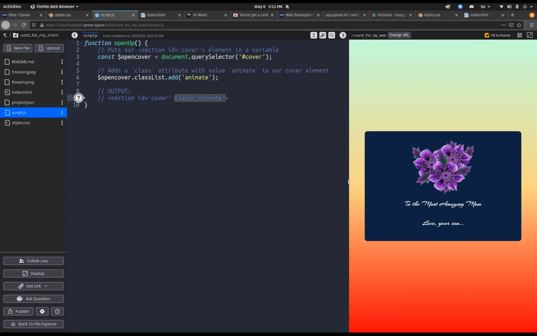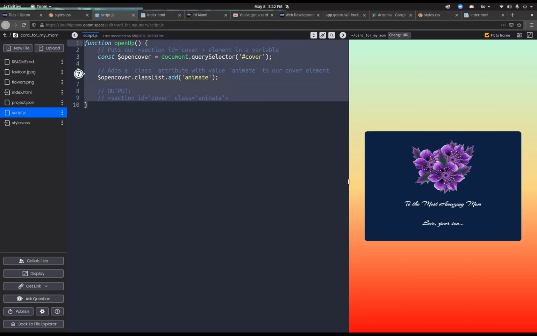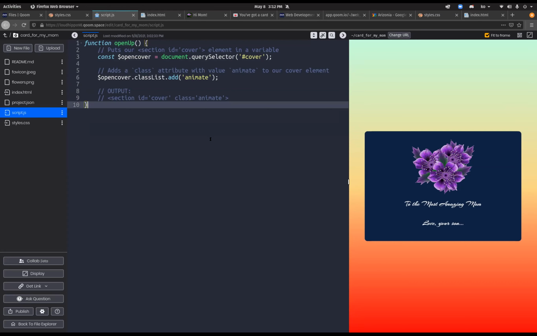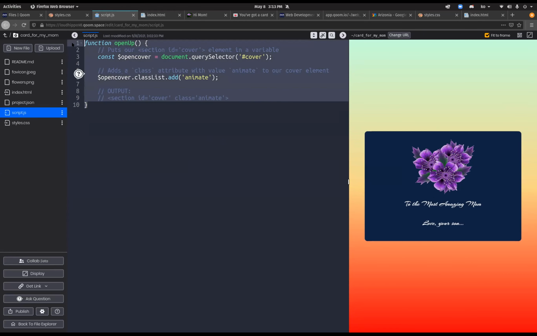But the only thing that's showing for you is your cover, but mine shows the whole card. Yeah, because you haven't done the CSS yet. I'll show you that too. Oh, okay. So if your JavaScript's like this, we're good.